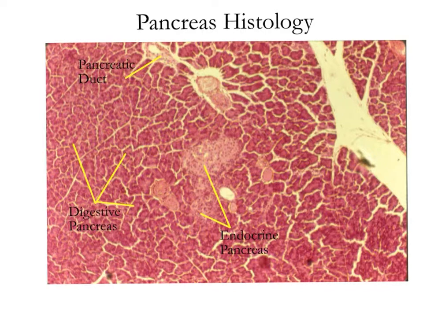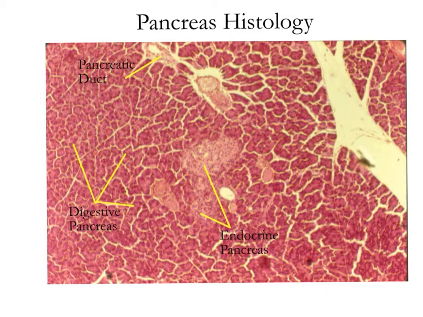So moving on, here is a picture which shows the histology of the pancreas. So obviously we looked at all this diagrammatically above, and as you know, when you actually look through a microscope, nothing ever quite seems as it does in a diagram. So trying to make sense of all of this, all of these cells around here, which these yellow things are pointing to, are what we call pancreatic acini. So there's a nice pancreatic acini.